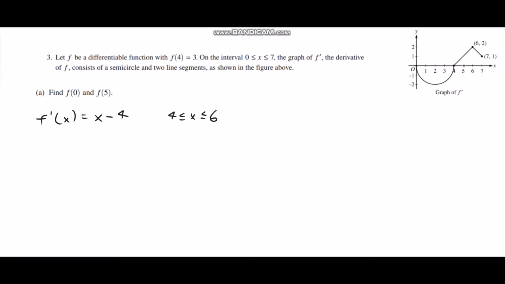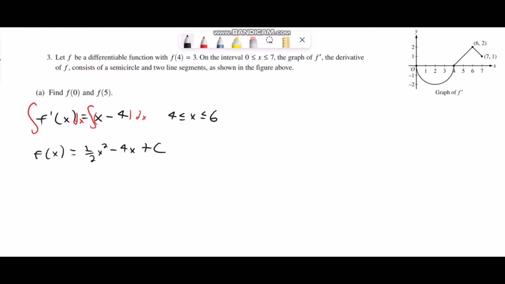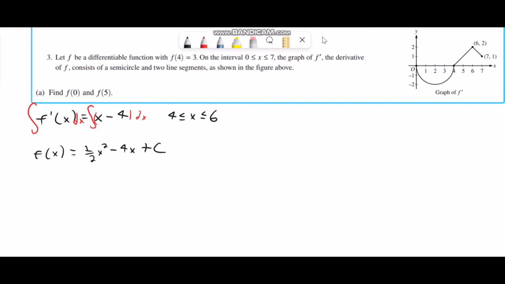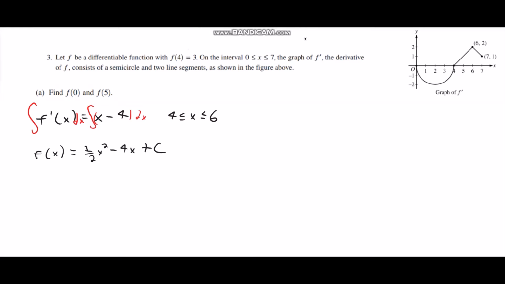All right, so we can use this formula to find f of 5. And as I mentioned, this is going to be much easier when we do the integration. So we're going to integrate with respect to x. Integrating f prime of x, we get f of x plus a constant, but again, I'm going to put the constant down on the right-hand side. Integrating x, we get 1/2 x squared. Integrating negative 4, we get negative 4x, and then we'll have the plus c right here. And now we're already done, and we can use the initial condition. So we know that f of 4 equals 3.